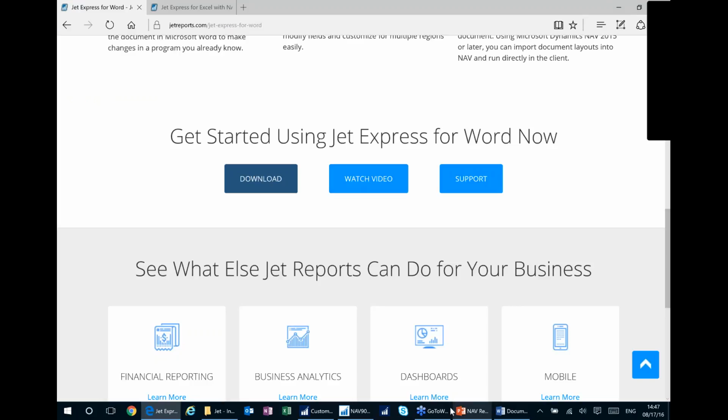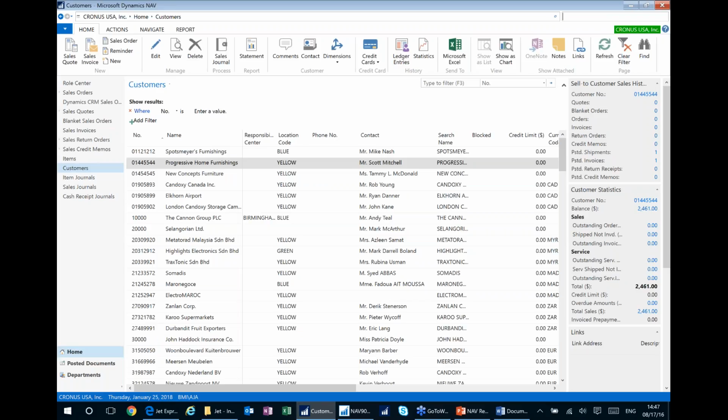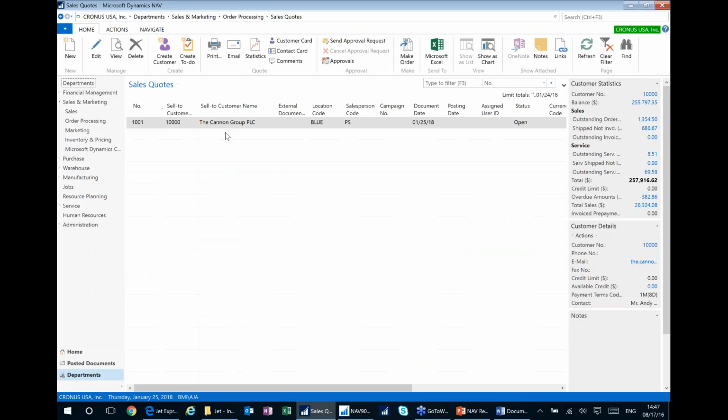Let's go inside of Dynamics NAV. Where you want to start off with is understanding first which reports you want to modify. I usually use the example of a sales quote or a sales invoice. So let's first identify which report is run on a sales quote. So when I go to my sales quote and I click my print button, a certain report comes about, automatically publishes. How does Dynamics know which report I'm talking about?